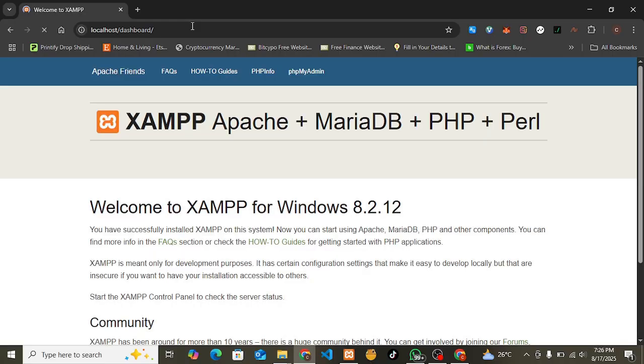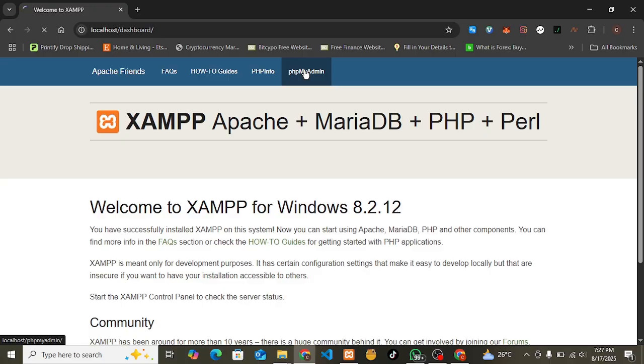This localhost now is just a dashboard of the server. They have different servers you could use, but for the sake of this class we'll be using this XAMPP server. I prefer this XAMPP for WordPress files. So what I have to do next is click on this phpMyAdmin.